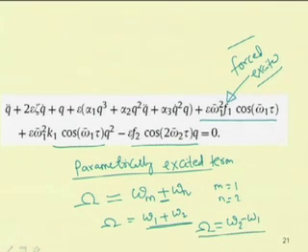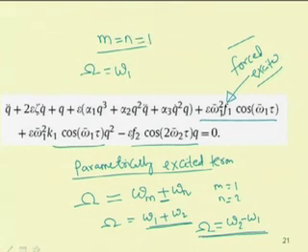So, this is combination resonance of some type, or you may have this when m equal to n. When m equal to n, you can have omega equal to omega, let for m equal to n equal to 1. So, this becomes 2. So, omega equal to 2 omega 1. This is known as principal parametric resonance. So, the resonance condition will appear here when m equal to n. That will be known as principal parametric.